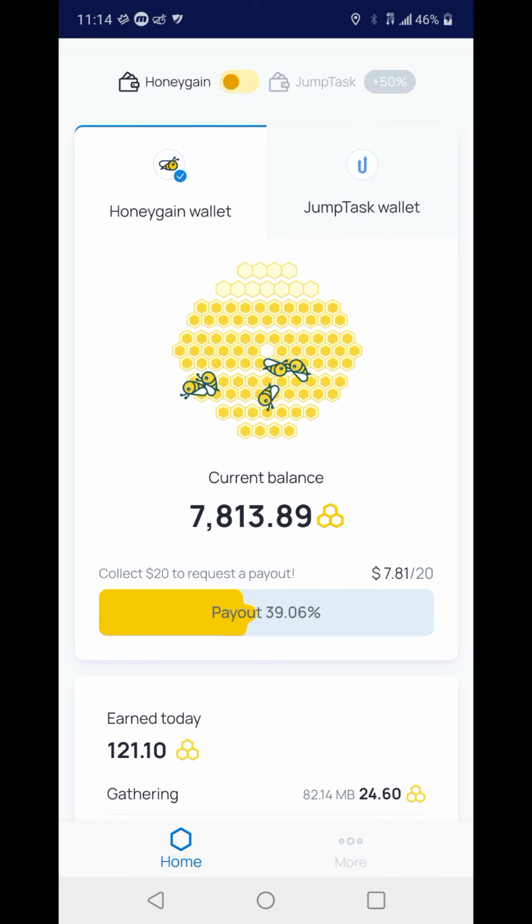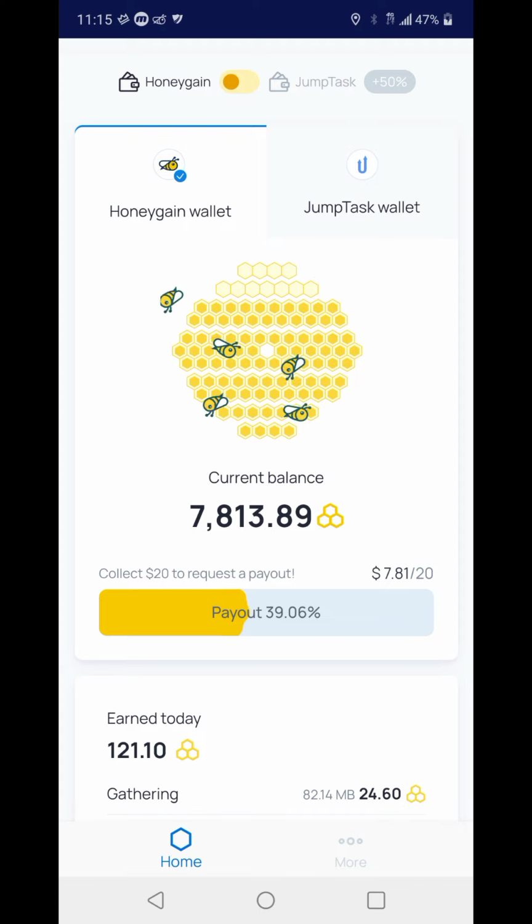I'm patient, but I'm not that patient. Once you hit $20, I'm like, all right, just give it to me. You don't have to do anything. You could just let it sit in the background, but every day you can return to the Honeygain dashboard at 8 p.m. Eastern Standard Time. They do a random drawing where it says try your luck. You click it and you get between 10 and 200 free credits. Not a bad gig.